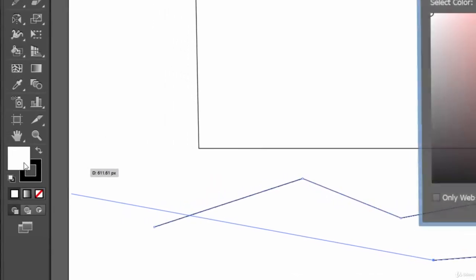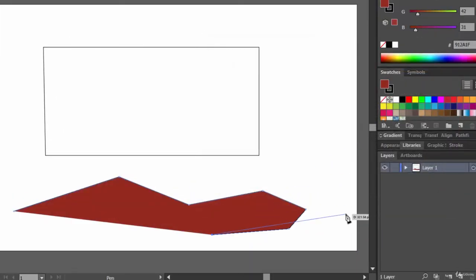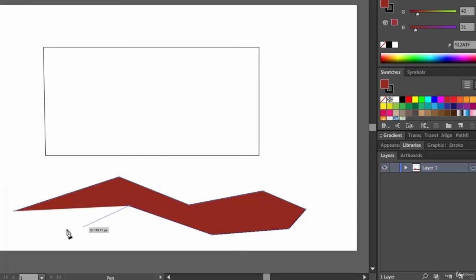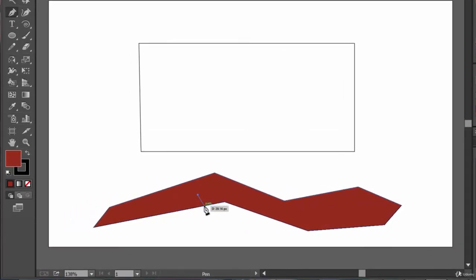Now let's change its color to something else like this and see. The path which you are creating with the pen tool does contain the fill and the stroke property. Of course you can change it. Let me close it. And yeah, oops, what happened?